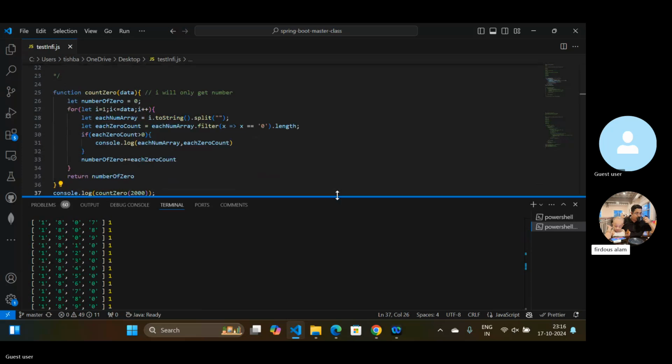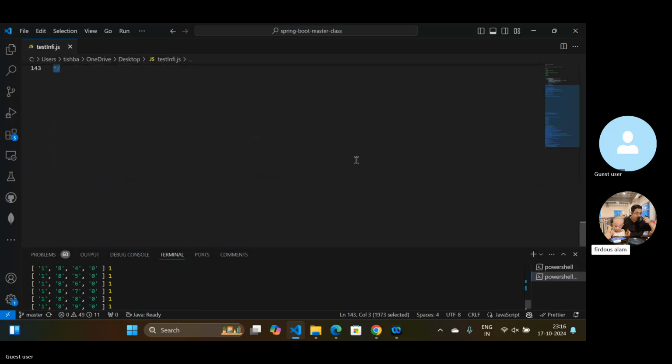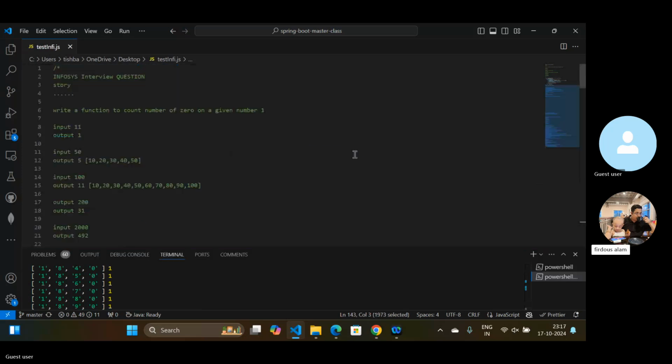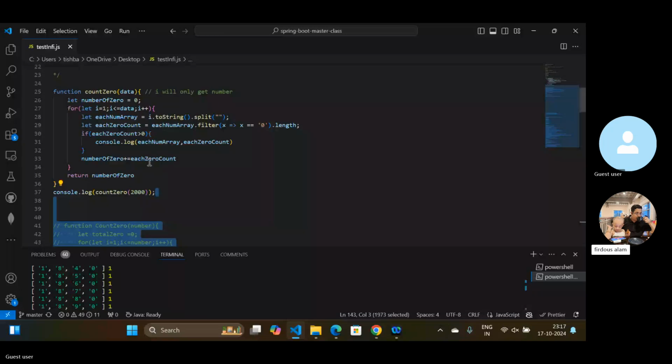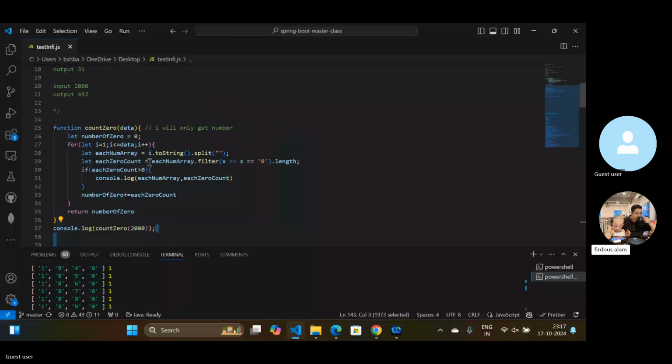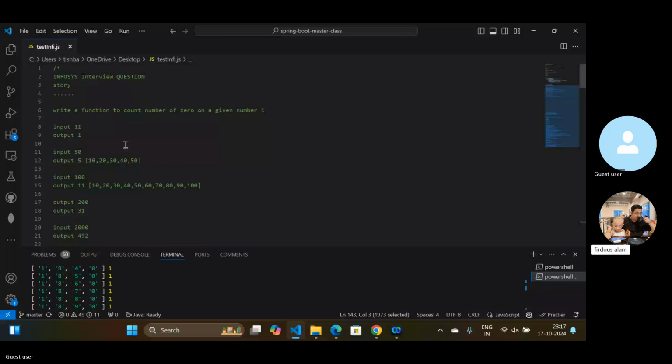Okay, and in the third round I got other questions related to this. I will make a video for that again, but till now I think this is the question which I got in the Infosys round, and these are the functions and how I get the output. To solve this question I was given I think one hour or 45 minutes, and I was able to resolve it successfully. So that's it, my friend. This was the format, this was the data, and this is the way I was able to resolve the issue.